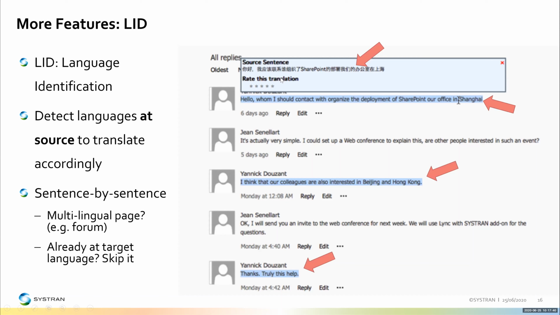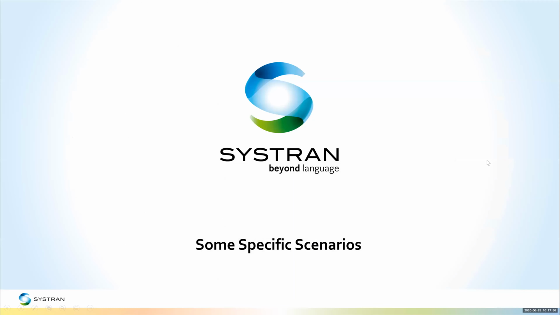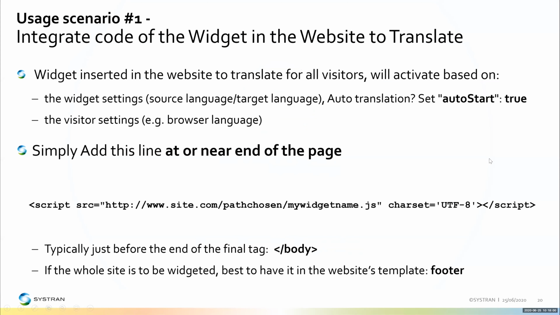So since it's analyzing the web page content anyway, to see what is there that we should possibly translate, it's going to then also do language identification on those to see if it's maybe already at the target language and doesn't need any. There are other ways to prevent that translation if you want to, and we'll see one or two of those. Let's talk about the scenarios. There are easily two, maybe three main scenarios.